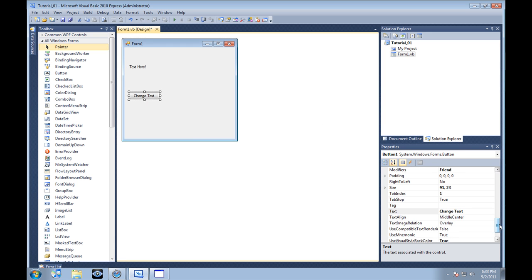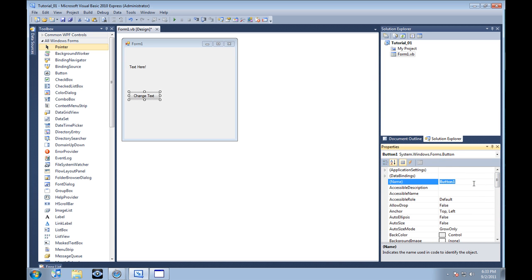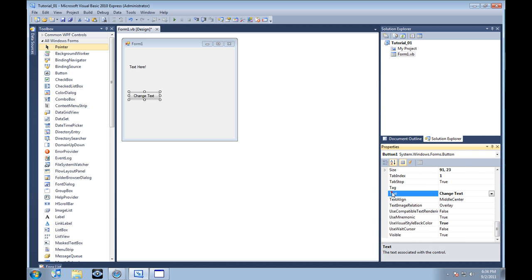Alright, so the button name. Here's one thing I recommend doing for buttons anyway. Not labels necessarily, but you can follow the conventions all the way through naming everything if you wish. But I normally call it button, oops, added 3 T's there, underscore, and then the button name, which I'm going to name this one change text. And you can't have spaces in the button name, but you can have spaces in button text.